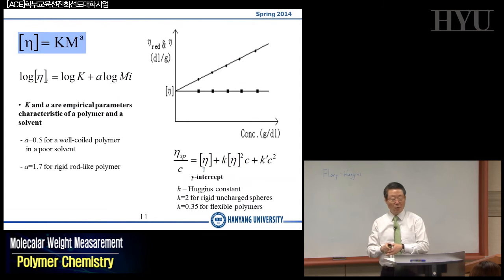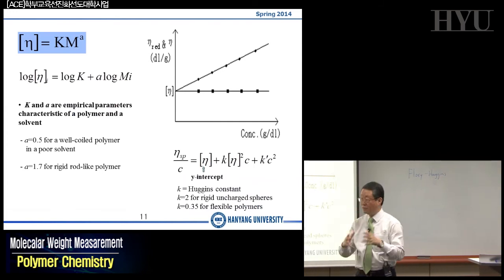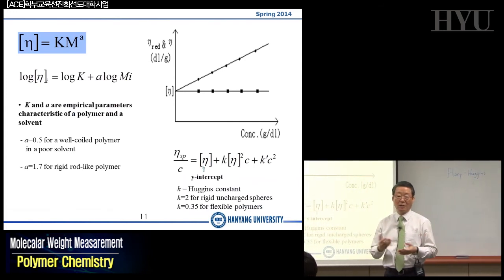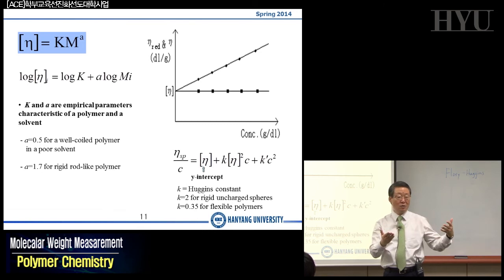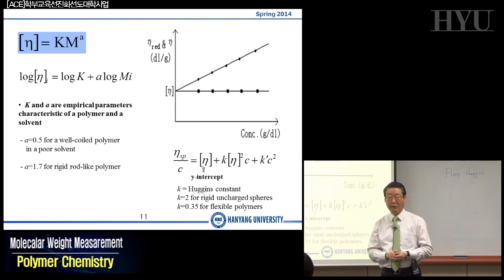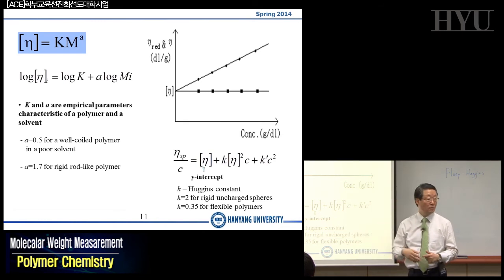Anyway, this is how we can measure the viscosity average molecular weight. And I will show you the viscometer. This is a very simple system. We have an automatic viscosity measurement system. By knowing the dropping time of the solvent and the dropping time of your polymer solution, and this is connected with a computer at a given temperature, which is controlled, if you come back tomorrow morning, you can get the value of the molecular weight by measuring the viscosity automatically. So we have the system, and I will show you later on how we can measure those viscosities.